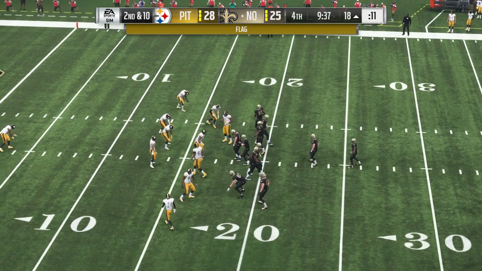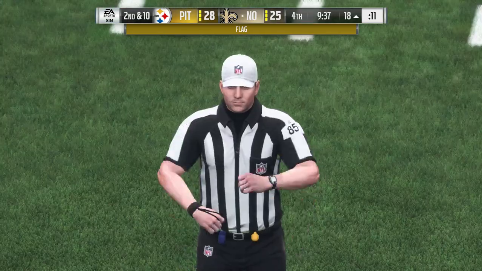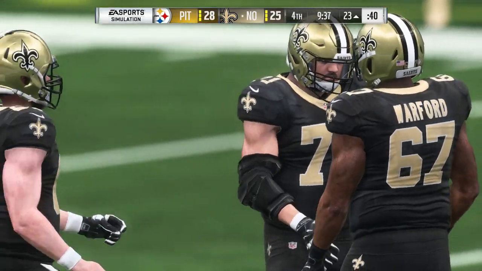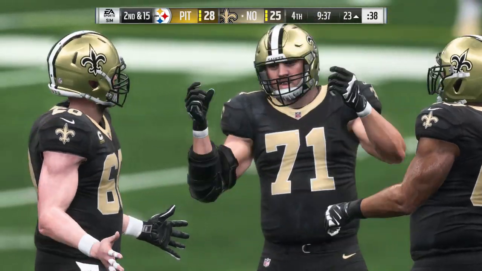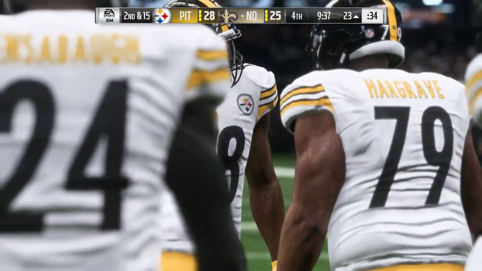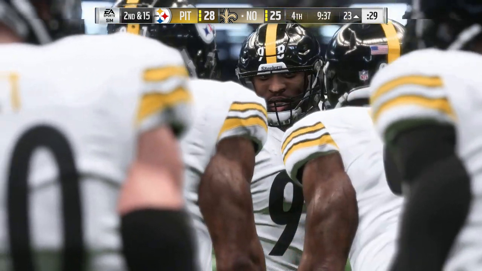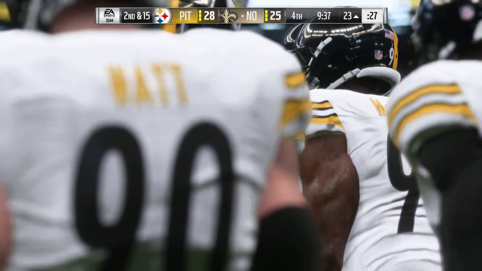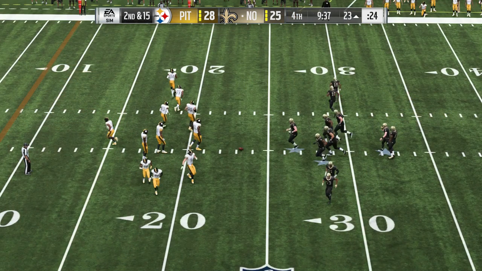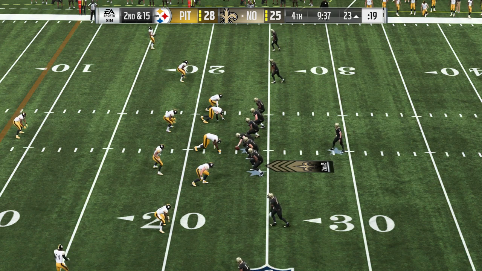So the offense, a little antsy, the flag comes out, and a 5-yard penalty. False start, offense. And that'll set him back 5. So after the penalty, heading in the wrong direction, second and 15.